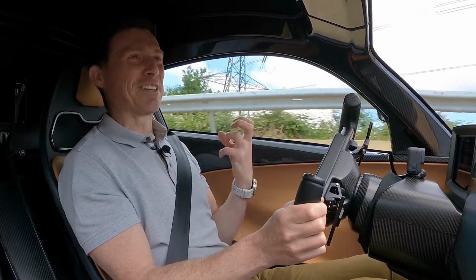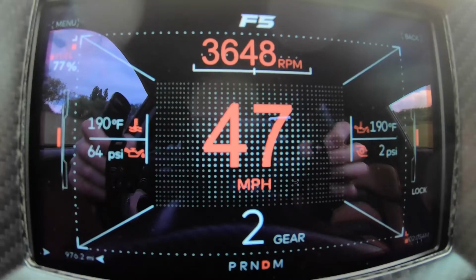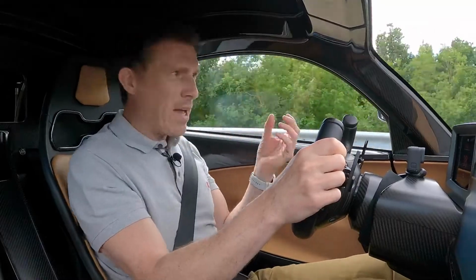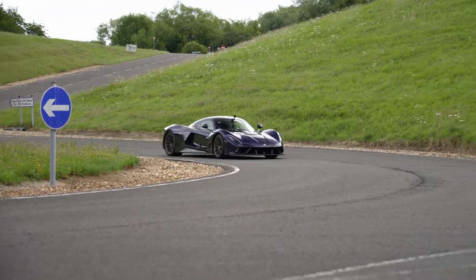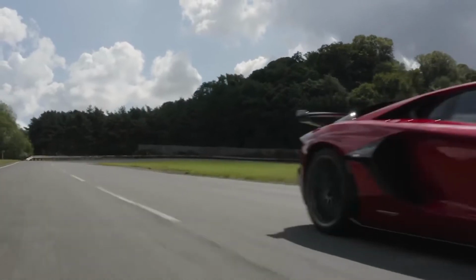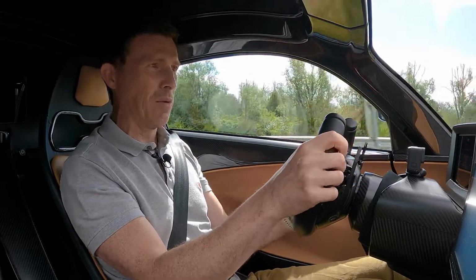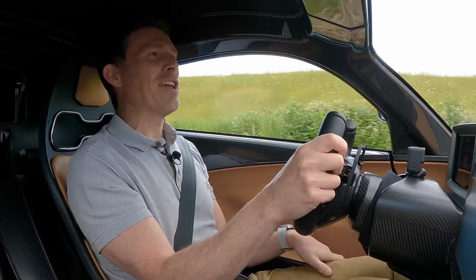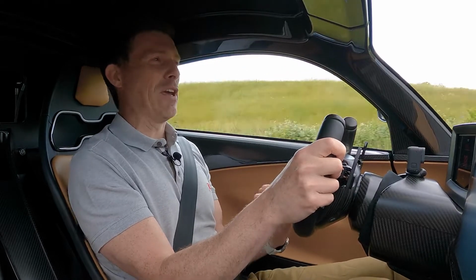Oh my god, it's so raw! Yeah, the power just builds. When you change gear, it's a bit jolty. It's not like your dual clutch that you get in your normal supercars. It reminds me of the Lamborghini Aventador's single clutch robotized manual. Apparently though, they are working on that. They're going to improve the gearbox. If you're into cars that really make you feel something, you're going to be into this Hennessey Venom.